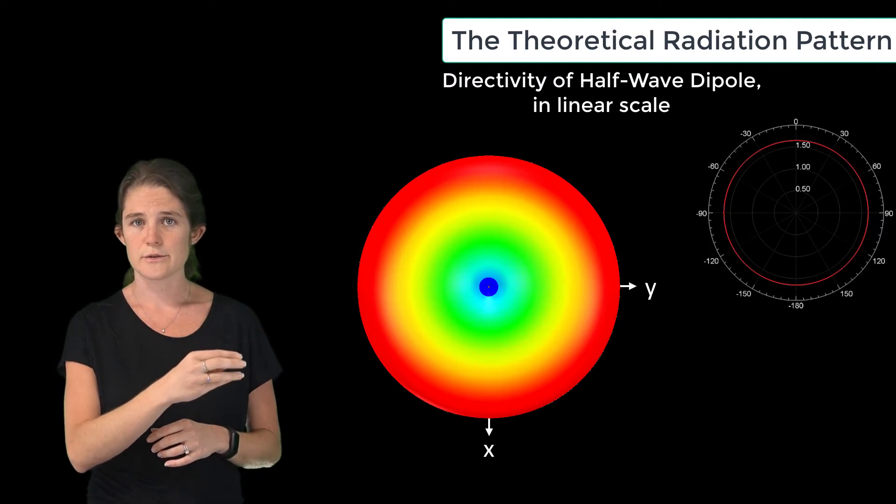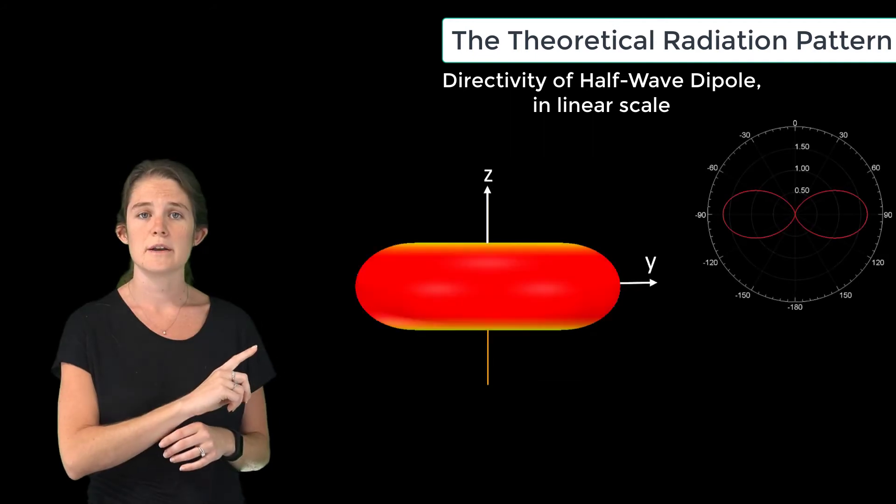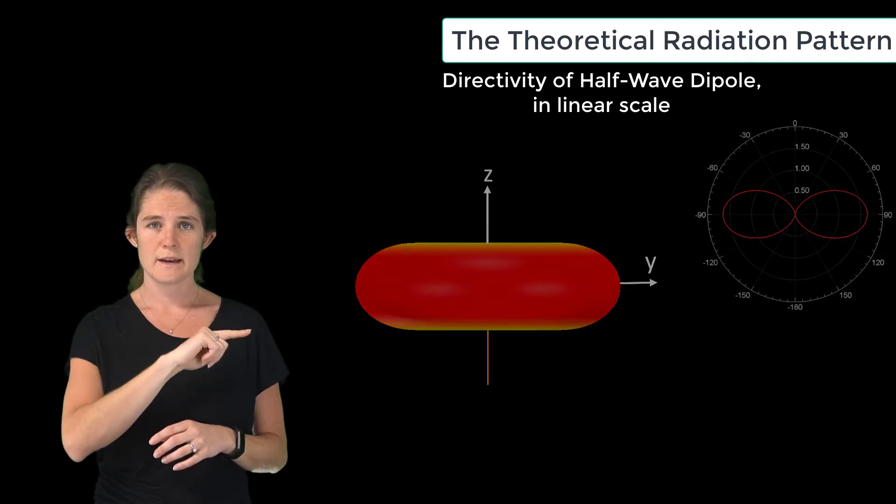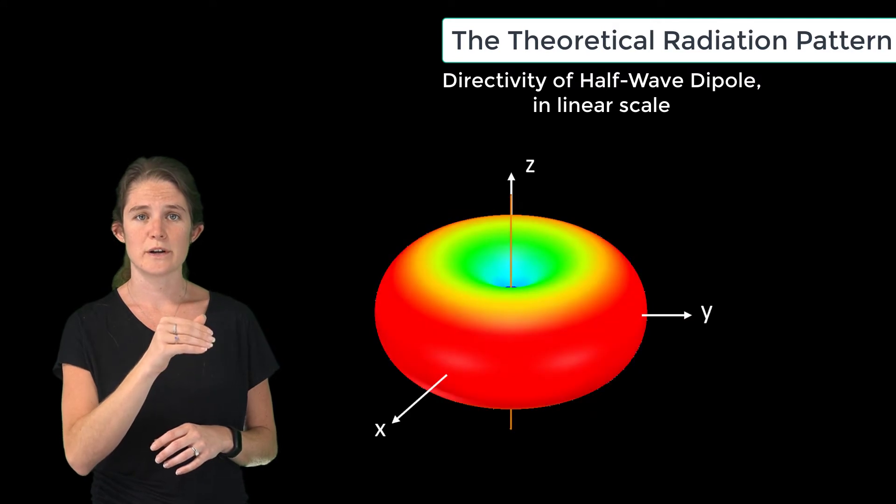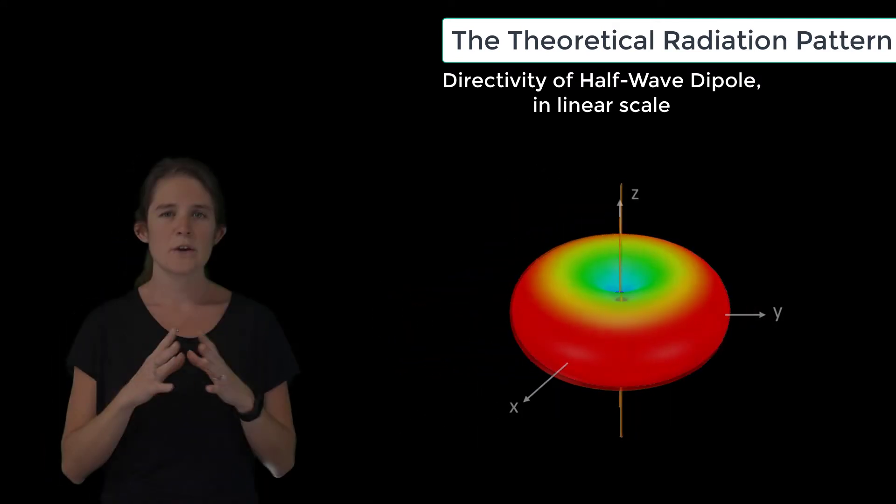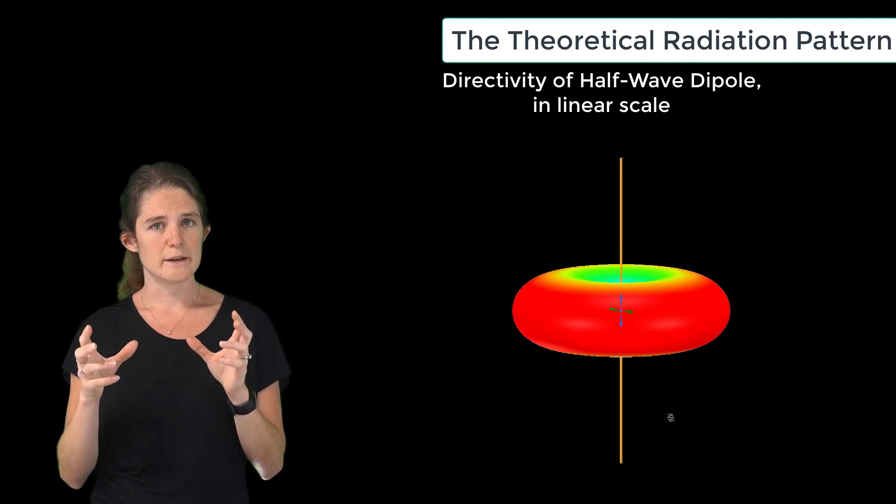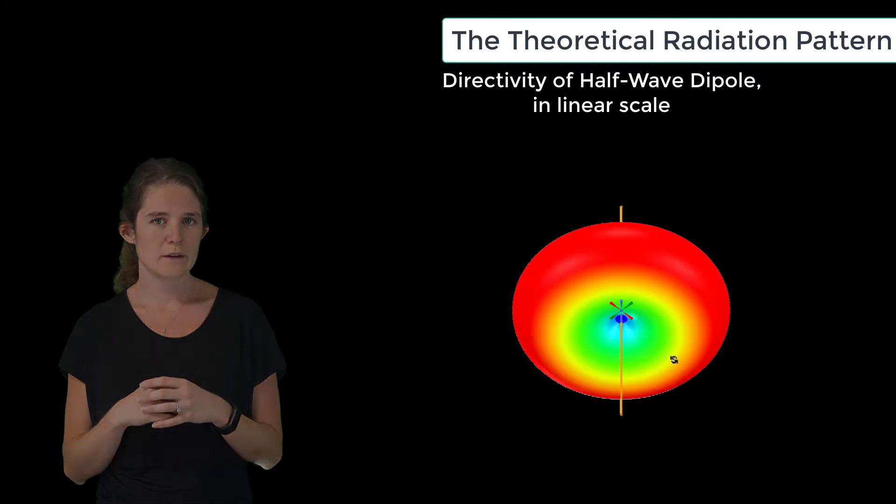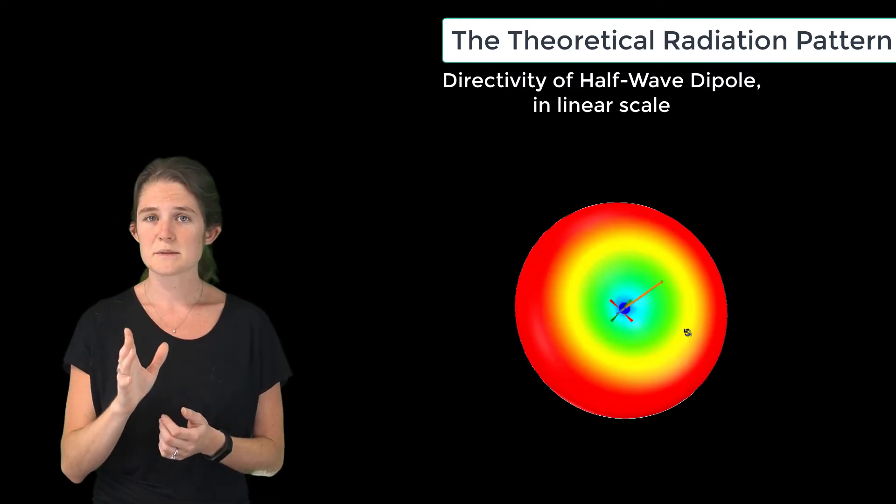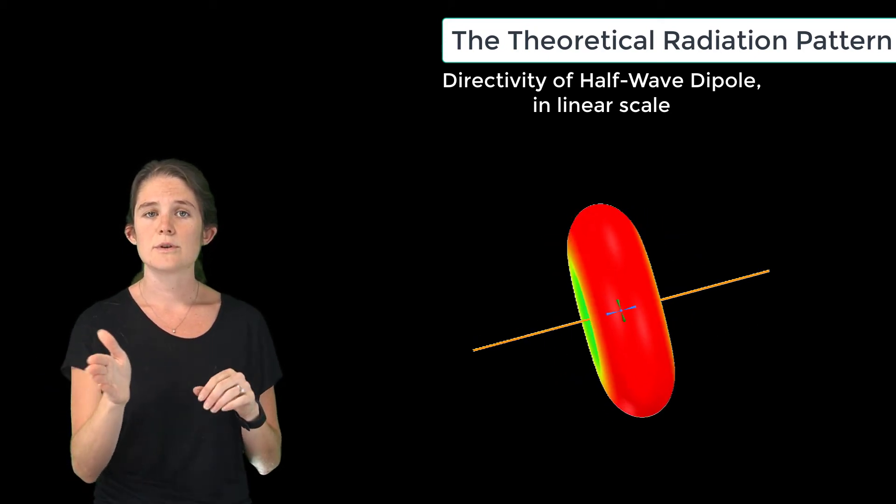Here's the same plot viewed from the positive x-axis, and here is an oblique view from somewhere in the first octant. 3D plots are pretty difficult to interpret in static images, but if we tilt it around a bit you can hopefully see what's going on. Again, you can see that the maximum directivity is broadside from the line of the antenna and rotationally symmetric about the wire, while the minimum directivity is seen in upward and downward directions.